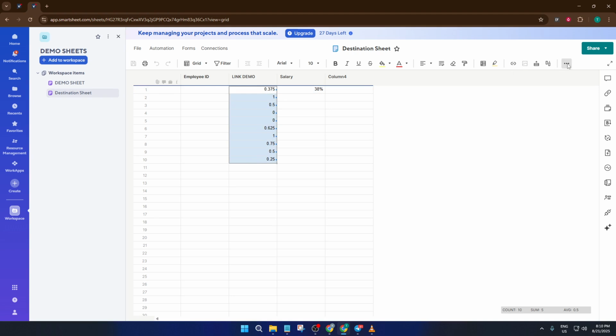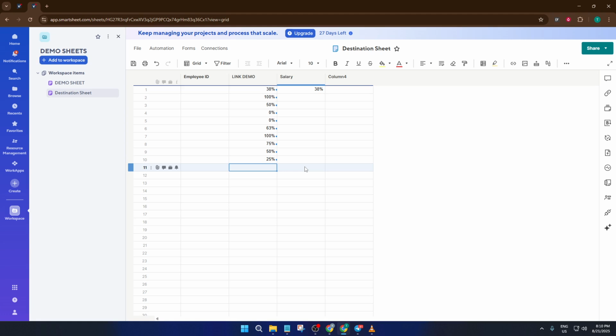Once you've set up your links, I recommend refreshing your browser tab or clicking the refresh button inside Smartsheet. Sometimes, especially if you've made multiple links or your internet is a bit slow, the updated values might take a moment to show up. Refreshing ensures that all the data from your linked sheets is fully populated and accurate, kind of like giving the system a gentle nudge to make sure everything syncs up.